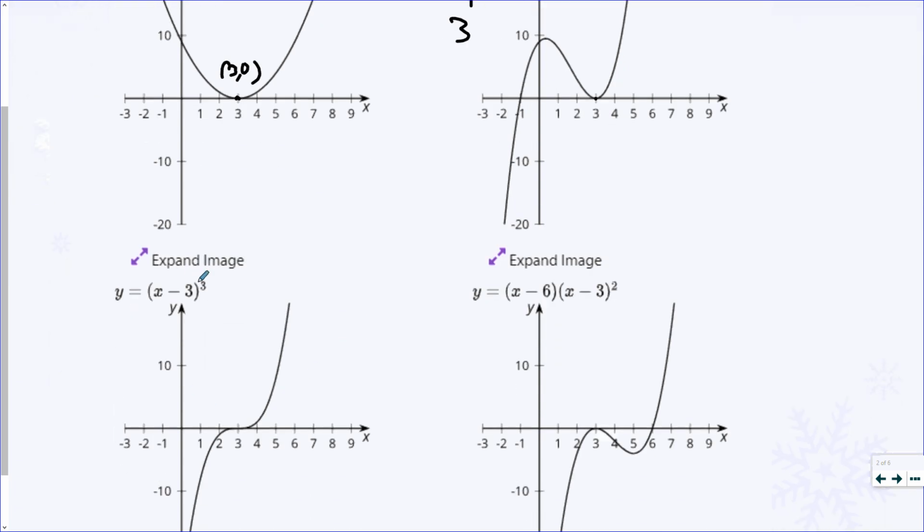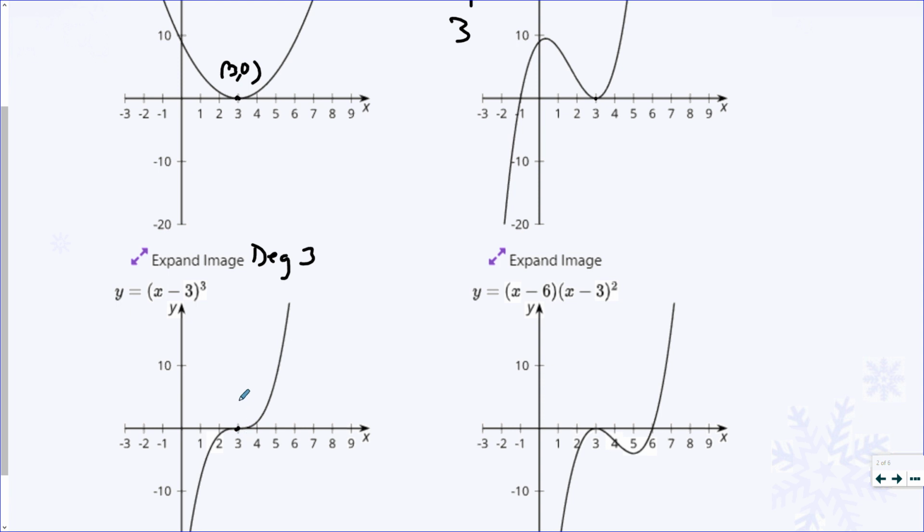Same thing down here. Here's one with a third power, x minus 3 to the third power. Now, this is interesting because it's acting like a cubic. Well, it is a cubic, right? X to the third. So this is a degree 3. And so it's acting like a degree 3, right? It just happens to pass through 3 rather than 0. And it does this funky S-curve. And what it's doing is it's passing through 3 almost horizontally.